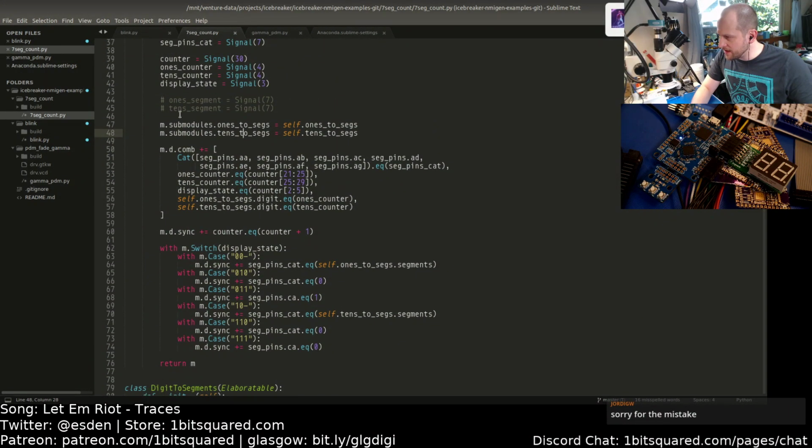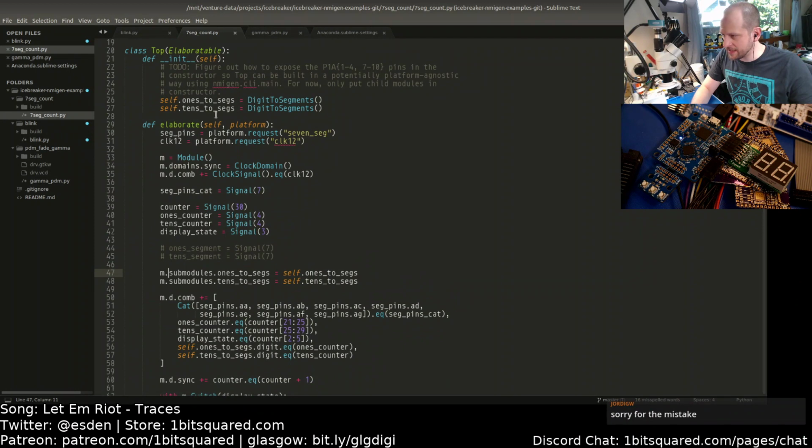So this is the important part. If you have a module that you instantiated, just assigning it here is not enough. You have to tell nMigen that you actually want it to be a submodule. So you assign it to submodules. You can choose whatever variable name it is. This is the magic here. All these variables are automatic. It's using syntax tree traversal to actually extract all these by itself, so you can name them yourself.